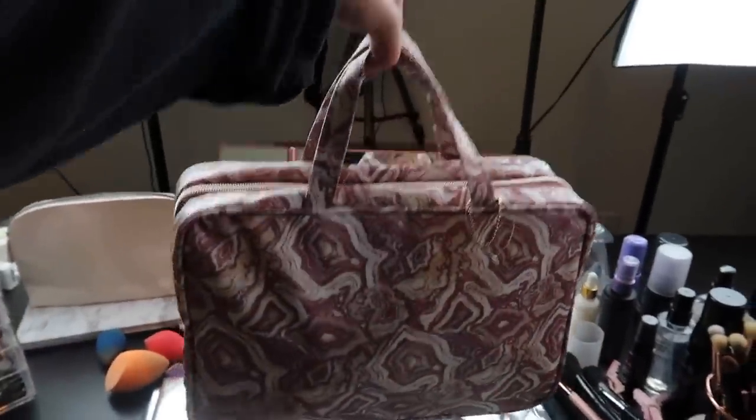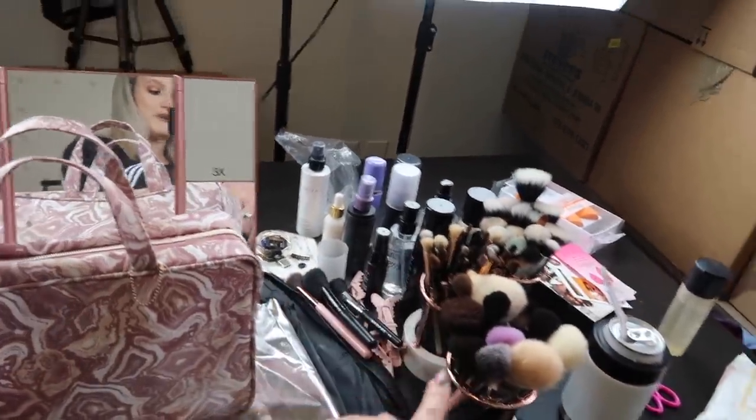So yeah, that's my travel makeup bag! I need to clean this desk — I was literally drinking a Dr. Pepper, this is a disaster from filming. I'm in my beauty room where I keep all my makeup. If you guys are interested in seeing a makeup collection or organization tour, let me know in the comments below and I'd be happy to film that. Right now I'm not going to do anything exciting — I might make dinner. My life is so boring, so I will check in with you later.